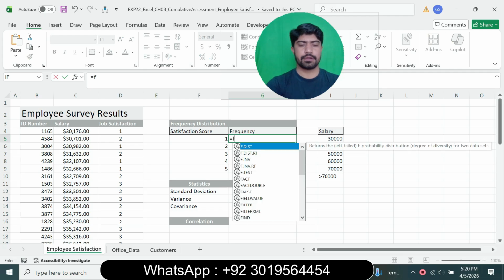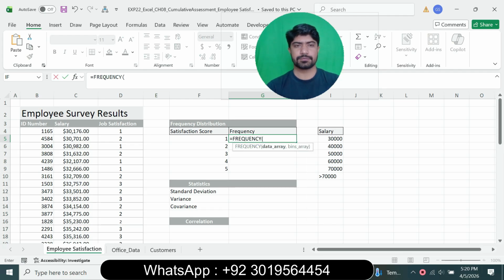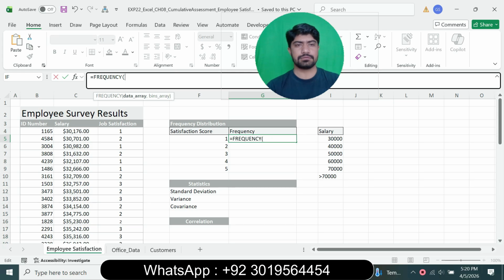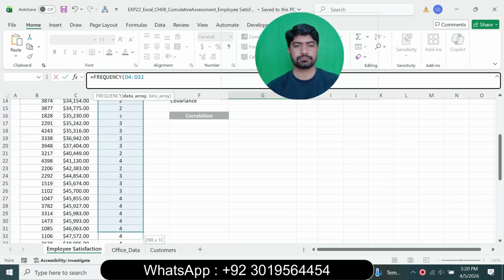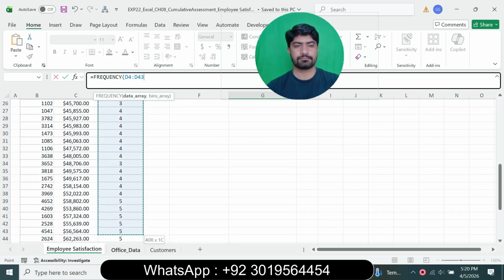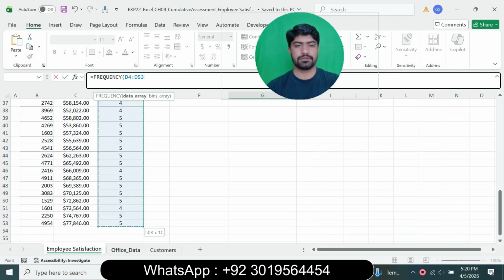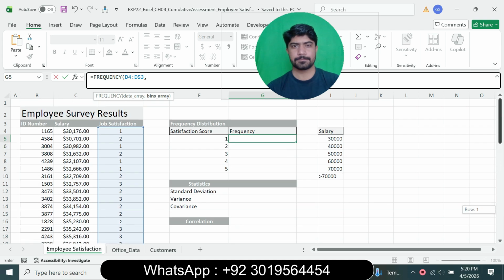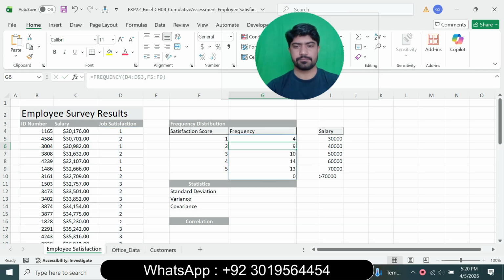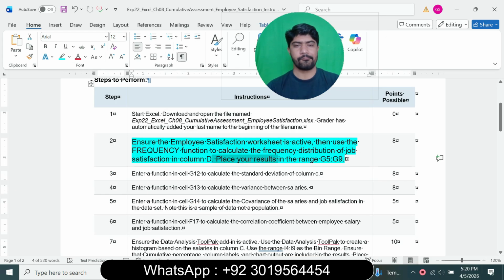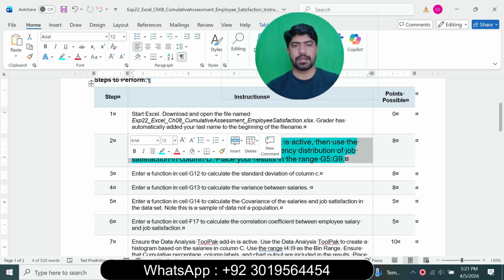Type equals and the FREQUENCY function, and select the range D4 to D53, and F5 to F9. Close the bracket and press Enter. So question number 2 is complete and we move to question number 3.